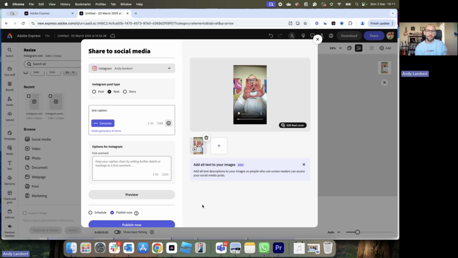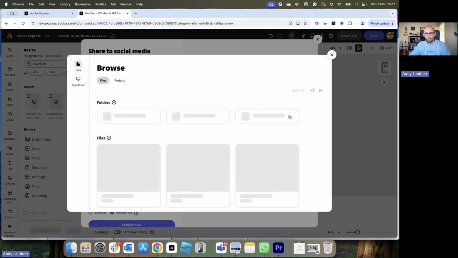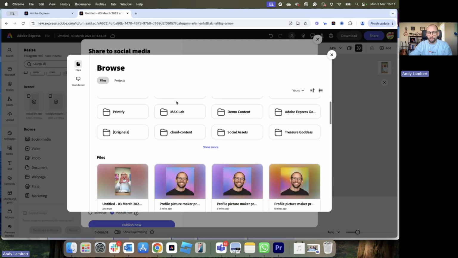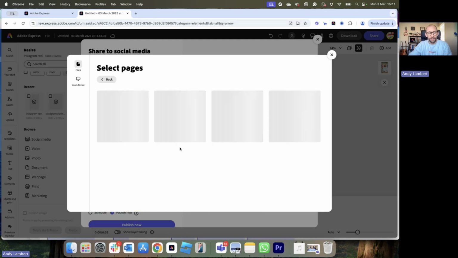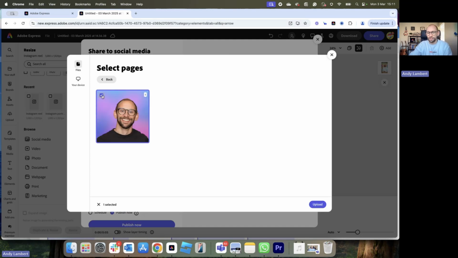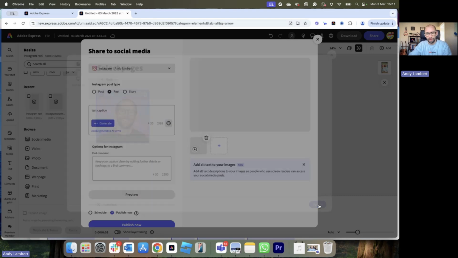Now, when we want our grid to look good or consistent, that's when we're going to need to edit our reel cover. Before, you could just select a frame, which doesn't quite cut it, especially if you want your grid to look good. That's when you want to go ahead and add a custom cover. So those custom covers will allow you now just to choose from whatever you created. I'm actually going to very narcissistically use just a picture of my face as the custom cover, and there we go.